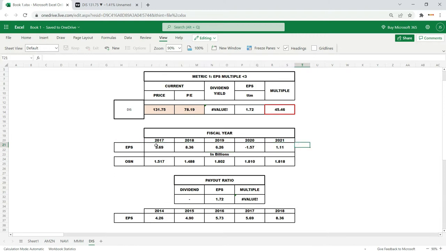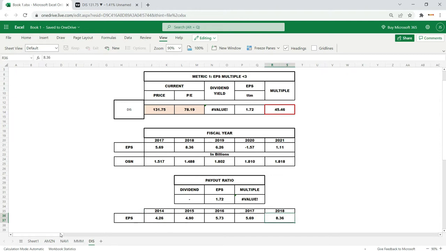What we'll do here is to look at the previous years when the EPS was stable. I went back 3 years of data and we'd see the EPS here. This should give us an idea of how high the EPS can get when everything went back to normal for Disney. We can expect an EPS of 4 to 8.